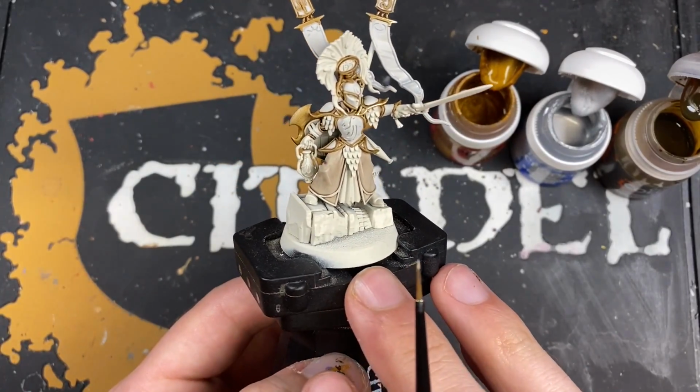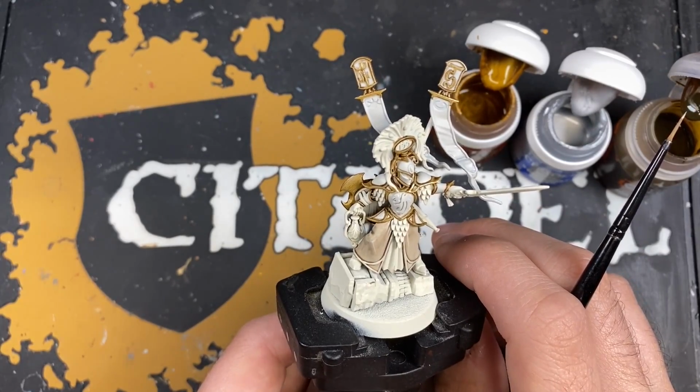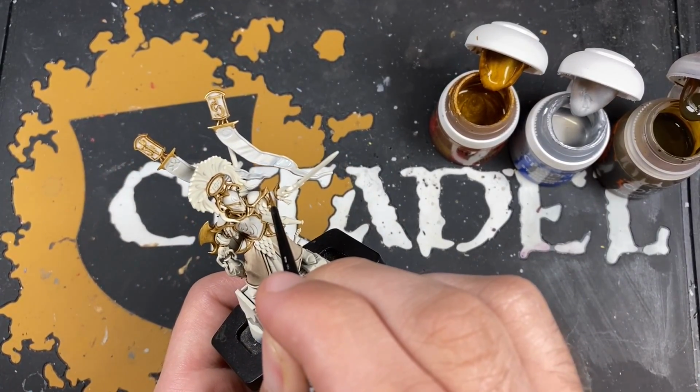Like that. You can see it's very similar to the way the box art looks, especially over that Liberator Gold base with the Wyldwood shading. So you want to go around doing this on all of the gold, and then we'll come back.